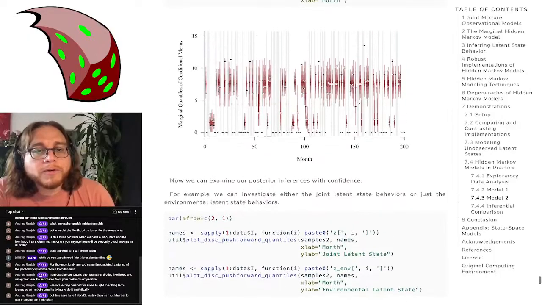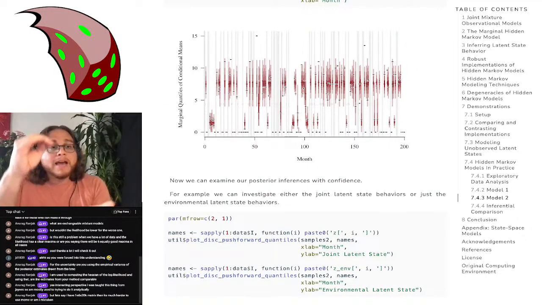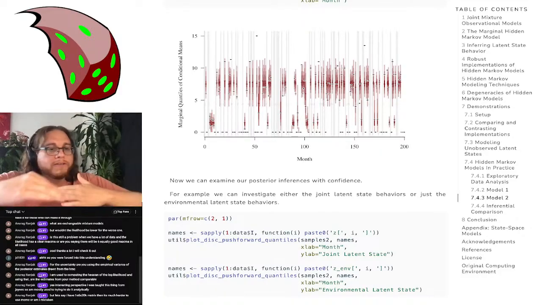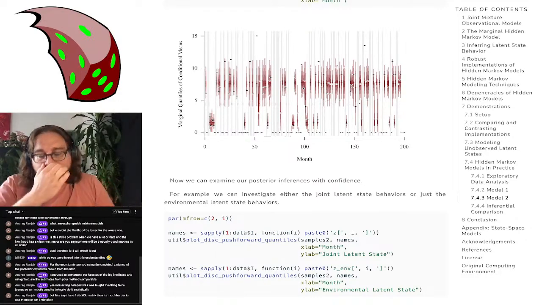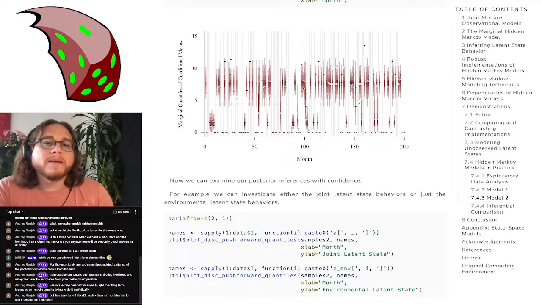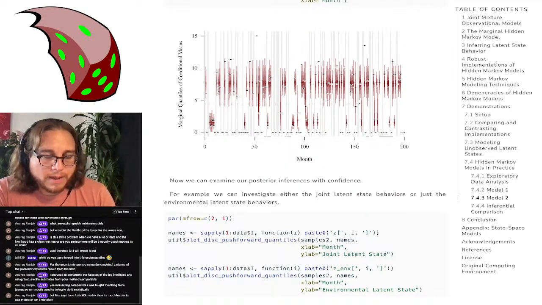If we look close to 0, you can see that our posterior predictive distribution is now really close to 0 for a lot of these months. Every now and then you'll get some uncertainty, but it's not what we were seeing before, where it was just always uncertain between 0 and 1. Right now it's very certain that it's 0. That matches what we see in the observed data. So a much, much better fit overall, right? Much more adequate model.